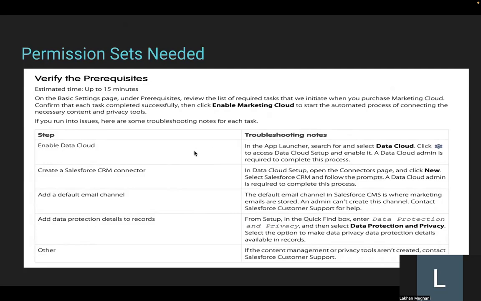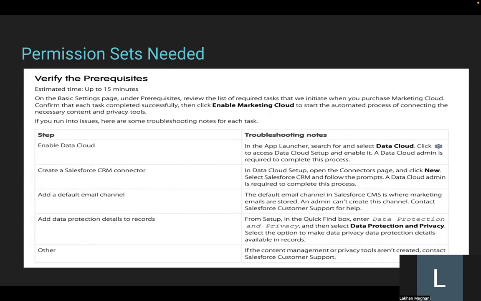Before enabling Marketing Cloud Growth Edition within Salesforce, we need to enable Data Cloud. As I said, this works in parallel with Growth Edition, and Marketing Cloud Growth Edition cannot work if you don't have Data Cloud. Another thing is your CRM should be connected with your Data Cloud, and there are other Data Cloud related configurations that need to be enabled.